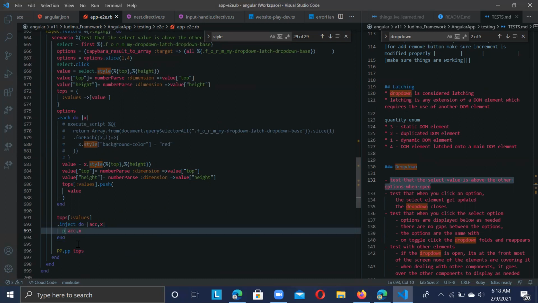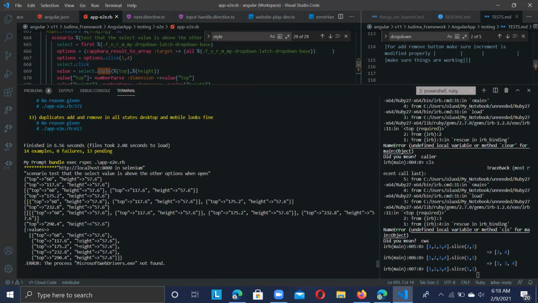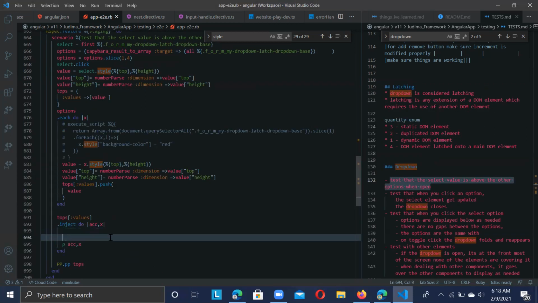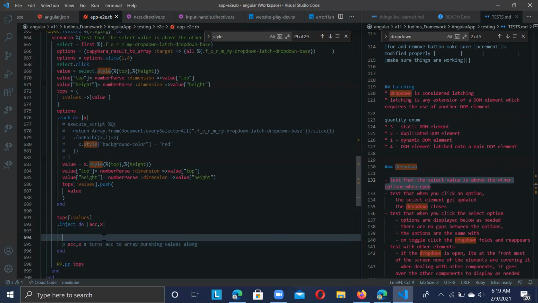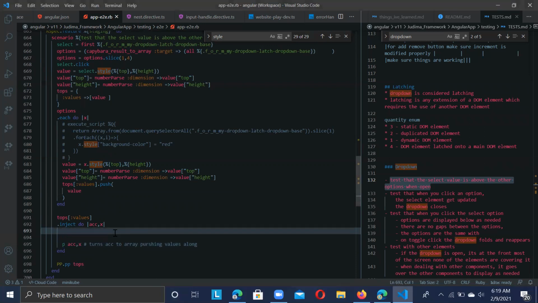Yeah, for some reason it pushes it along, turns it into an array. It's absolutely fine with me. Along, right? So first things, I want to be able to expect.